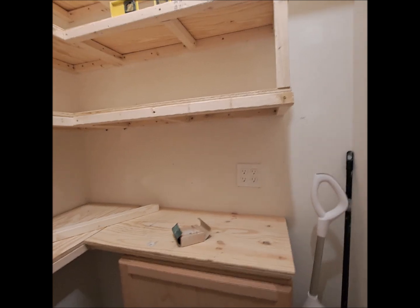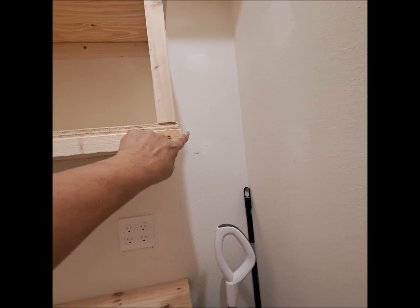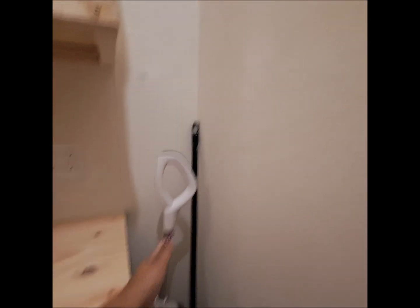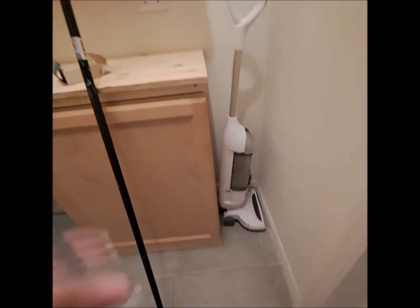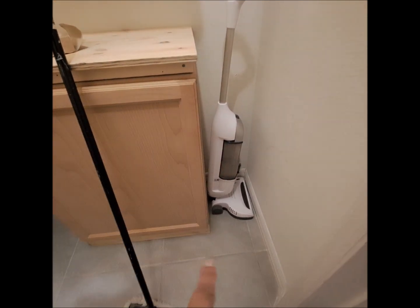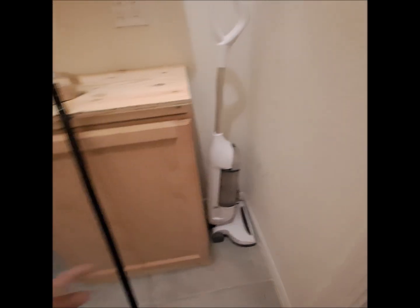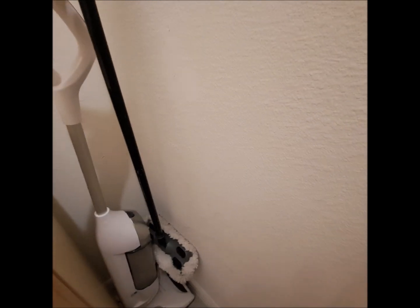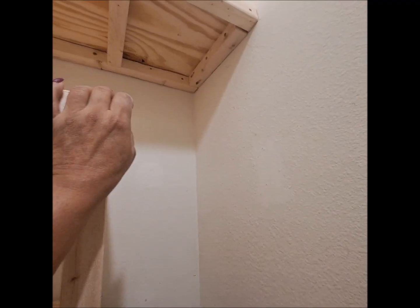I've decided not to put a piece of wood over here, mainly because it's about 1/2 inch and it's going to take away from the space, and I wanted the space to put my rechargeable vacuum. That's why I had them put a plug on this side, my rechargeable vacuum, and I wanted to be able to hang my duster and my broom over here. I thought I was gonna need a lot more space over here, and so I don't.